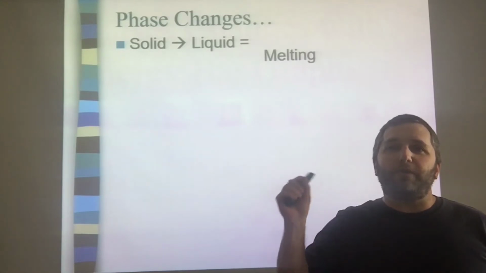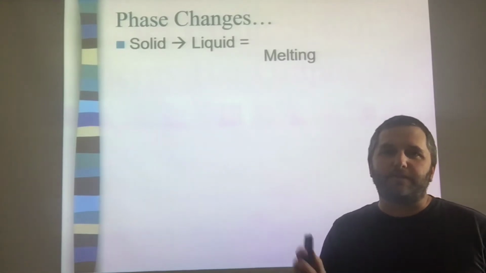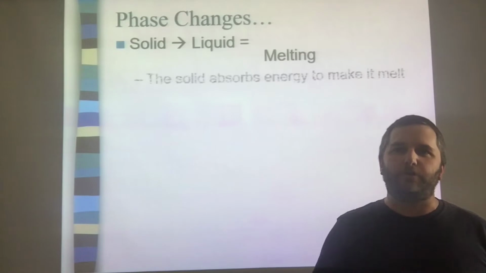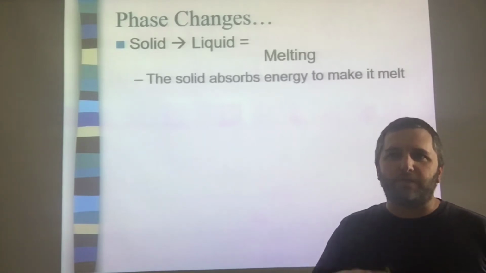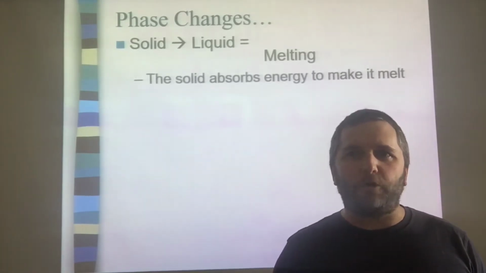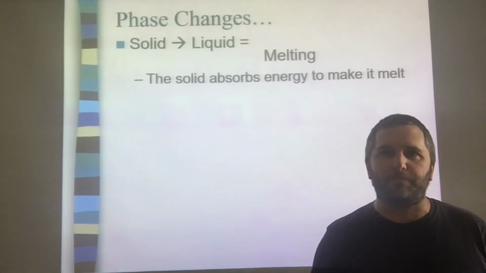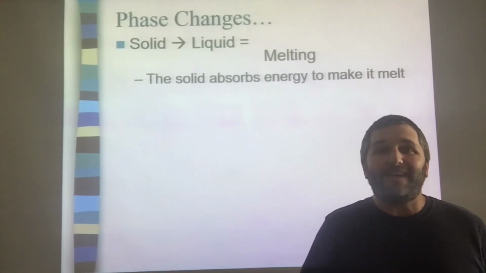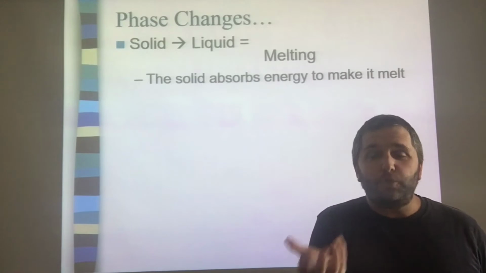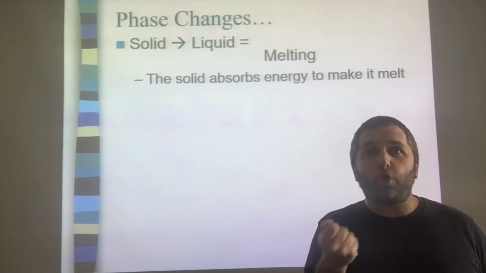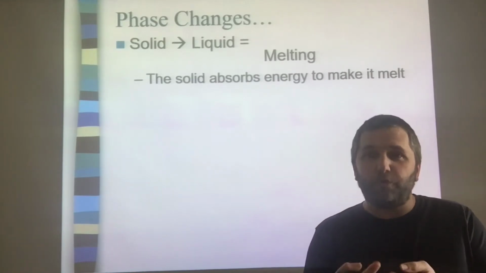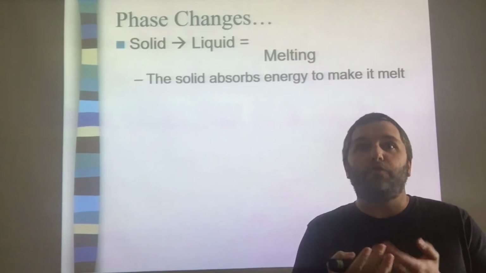In order for a solid to turn into a liquid, it's going to have to gain energy. That's really important. It's going to have to absorb energy from its surroundings or from something that is touching it. That's why holding an ice cube in your hand feels so cold, because in order for it to melt, it's taking energy from your hand.